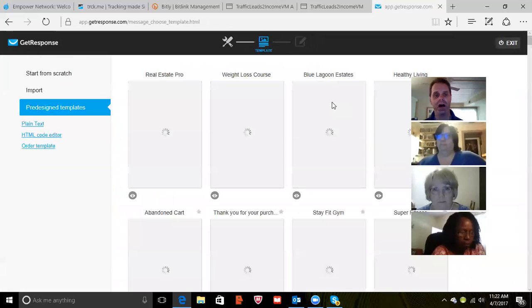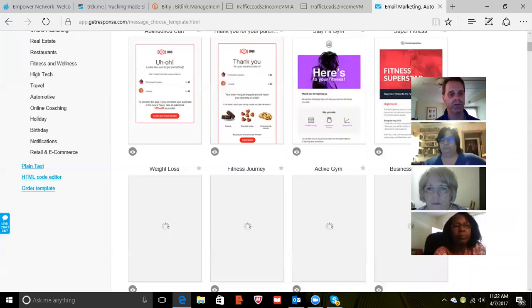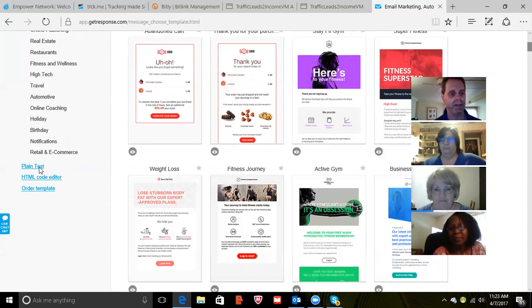I'm still on a clock. There it is. So again, I'm going to let it do its thing, and then I'm going to grab the plain text. So scroll down for the plain text option. But look at the unbelievable templates. I mean, GetResponse is awesome. My goodness, I can't even begin to tell you. All right, so plain text. Okay, that's spinning.